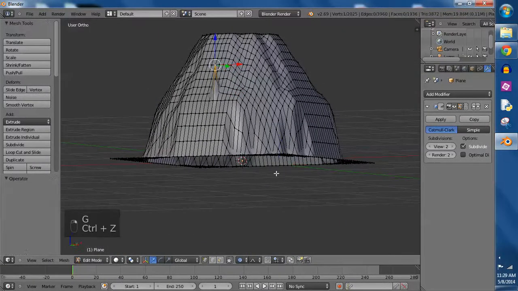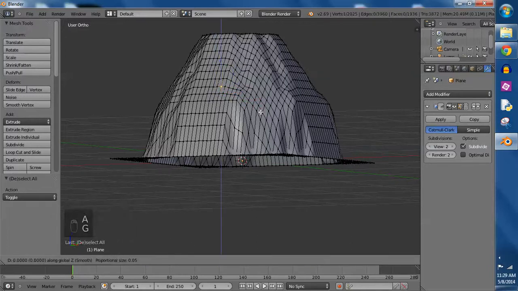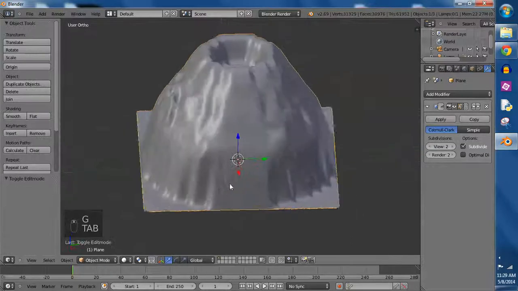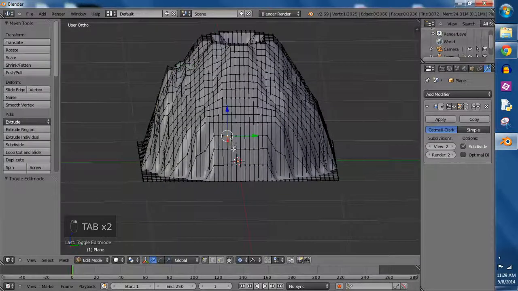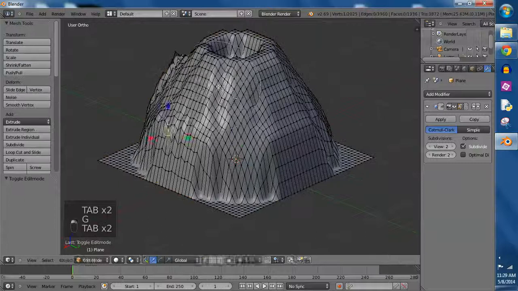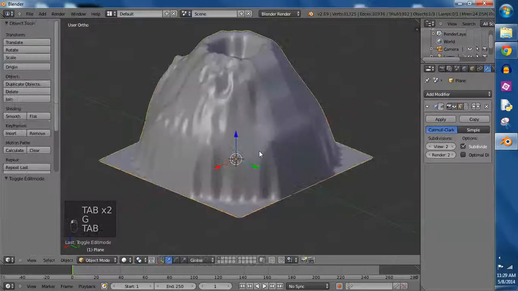And now if you do that, the proportional editing is a little bit small, so I'm going to make it bigger. Now if you select a vertice and move it, somehow it got changed to smooth, I don't know, but now there you go. Now it looks a little bit better. Now just keep doing that to the whole darned thing.